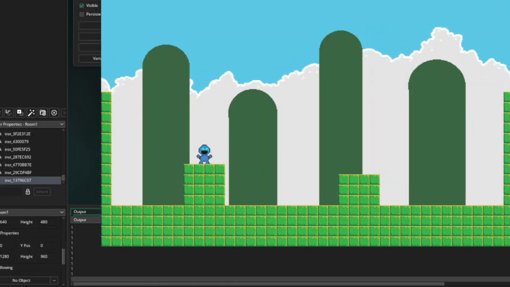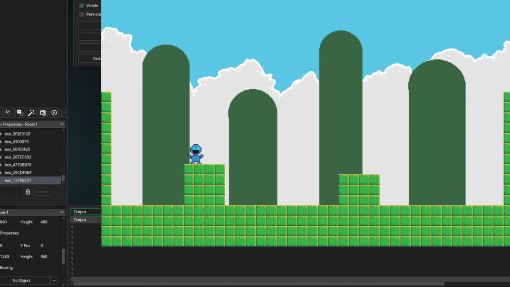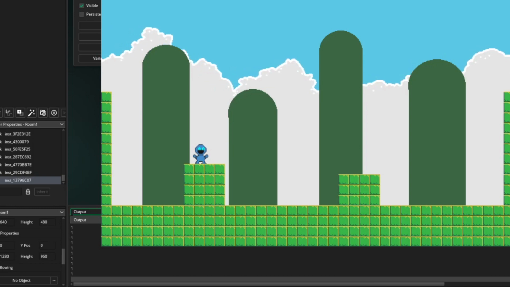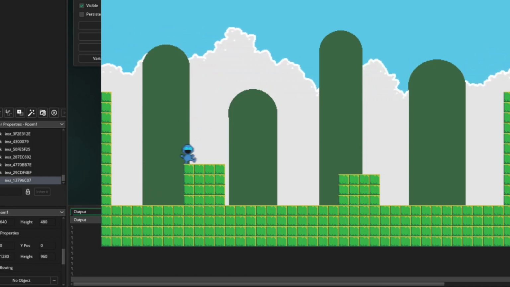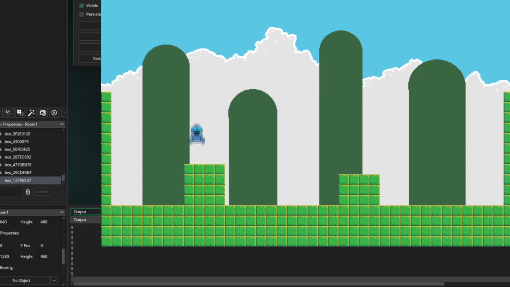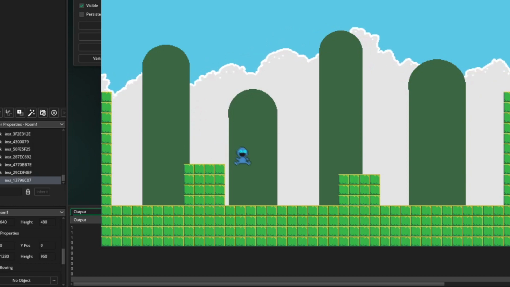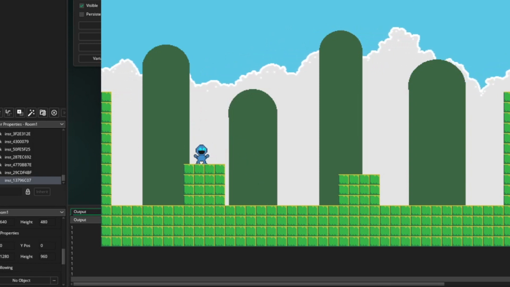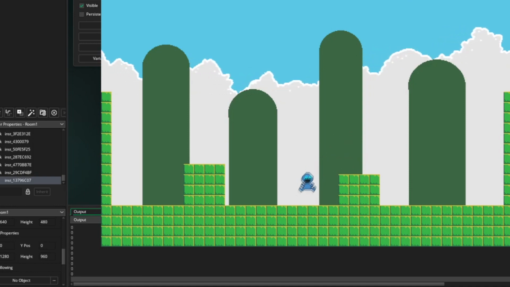All right, as you can see, it appears to be working. If we look in the debug console, we see a 1 and we are in fact on the ground. If I press jump, it immediately goes to 0, so that's true as well. So that is when we're off ground. That should be a 0 when we're off ground and 1 when we're on ground. When we fall off the edge, it's also a 0. So we know that we did this correctly, and our on ground function is, well, functional.